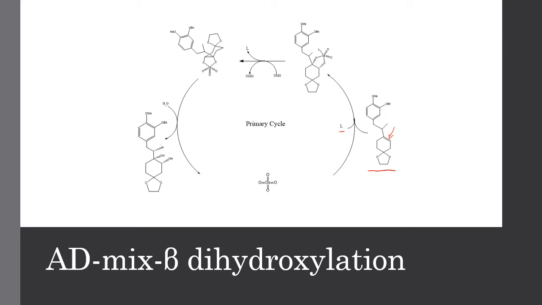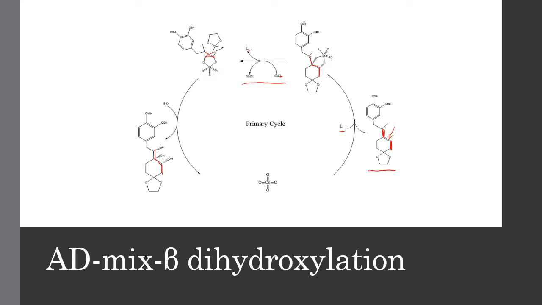Throughout the mechanism, these two R groups are going to stay trans to each other. So it's also trans right here, and right here it's trans as well. One's coming forward and the other one's going back. It's a little bit hard to see. And then this one is also going to end up trans to each other. For this step in the middle right here, we just have an oxygen coming in and the ligand is going to get kicked off.